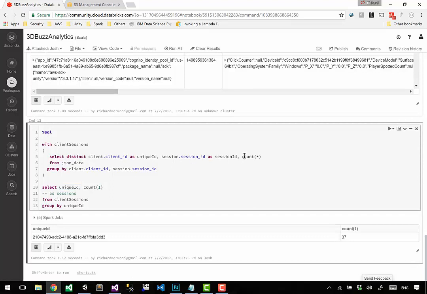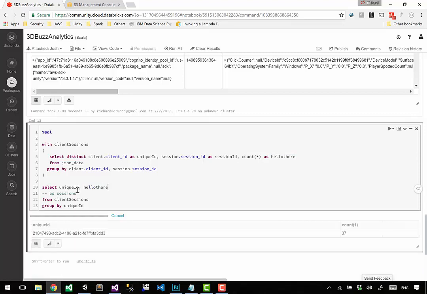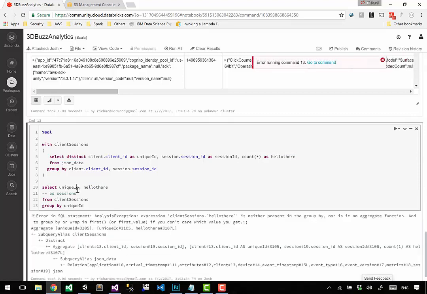So whenever you're doing a count, whenever you have an aggregate function, the name is going to be funny. So that you can use it in another query, you have to give it a name. As, we'll call this one, hello there. Why can't we get hello there? Because I got a group by. If we're grouping by and we don't have an aggregate function to tell it what to do with it, it'll go, I have no idea what to do with that.